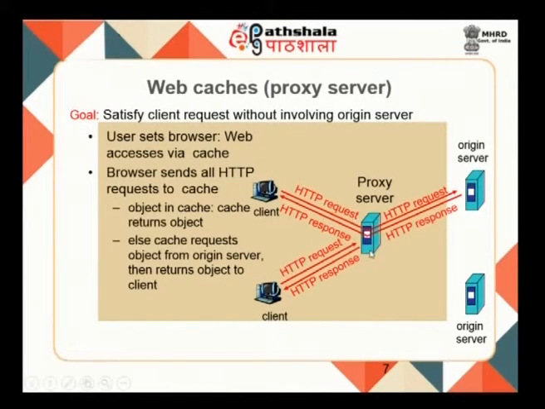So, this proxy server could be located at various places. It could be right at the edge of the institution, or it could be anywhere in the internet, and by the use of this proxy server, we are basically improving the service for the different clients. In addition to that, of course, we are also reducing the load on the original server, thereby improving performance as a whole. Okay, so this is achieved by means of these caches.